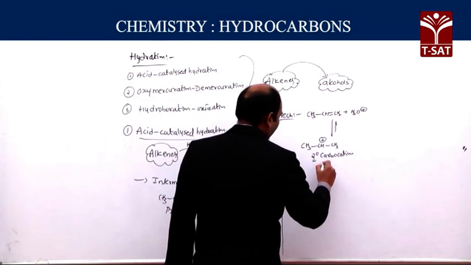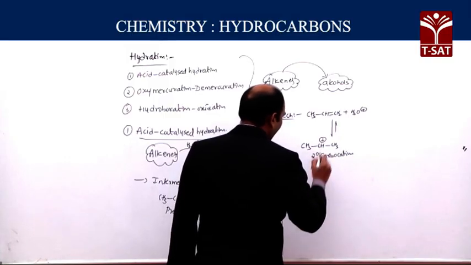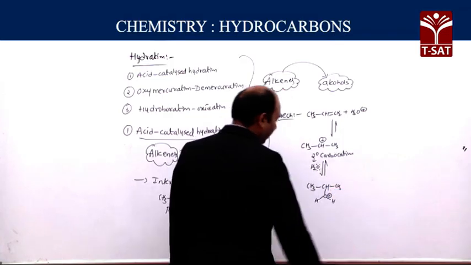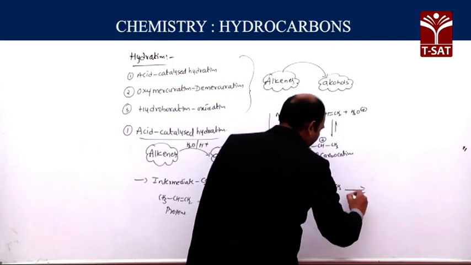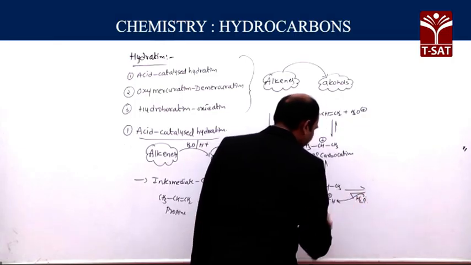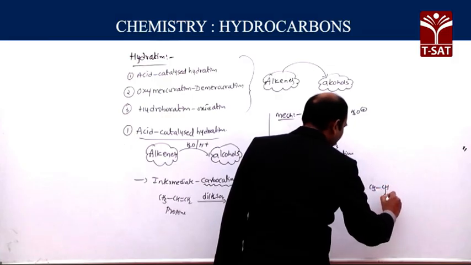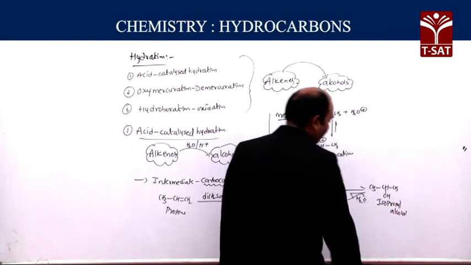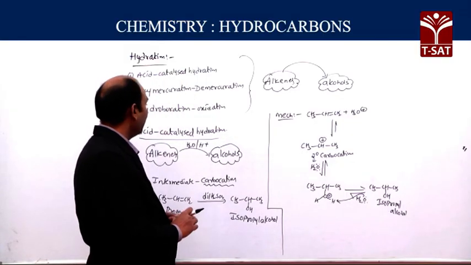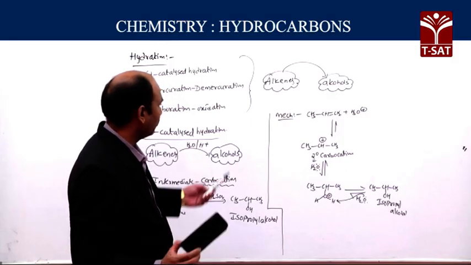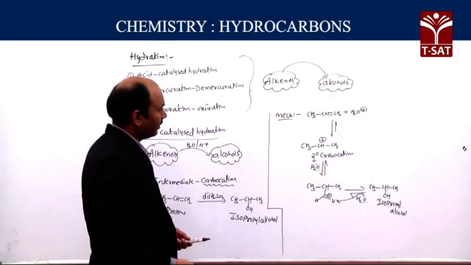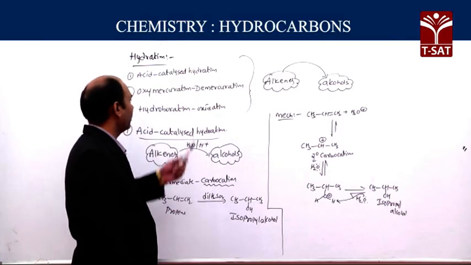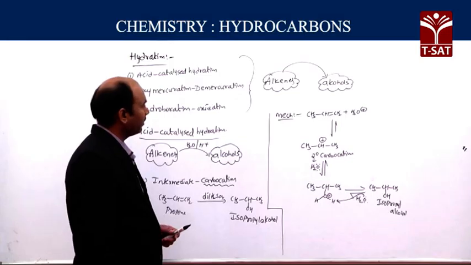After the formation of this isopropyl carbocation, it reacts with a water molecule. Here CH3, CH, OH, H, with plus, then CH3. After the formation of this, again a water molecule abstracts this H plus. Now this is converted into CH3, CHOH, CH3. This is isopropyl alcohol formed. So this is acid catalyzed hydration. Let us discuss some more examples, where carbocation rearrangement takes place. The important conversion of alkenes into alcohols is by acid catalyzed hydration, oxymercuration, demercuration, hydroboration, oxidation.